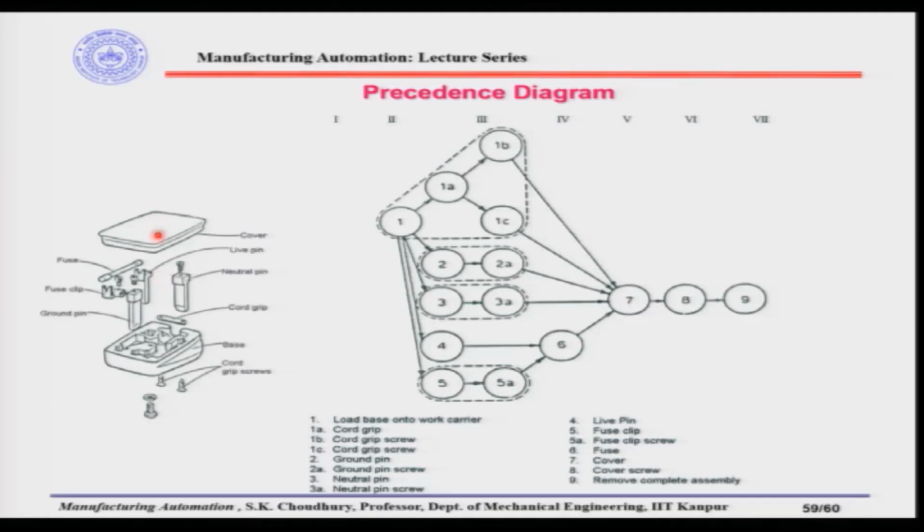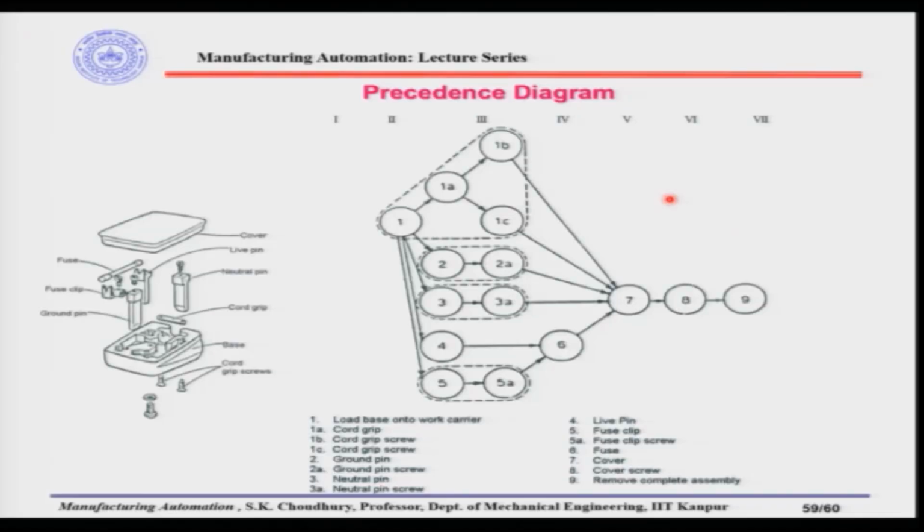So, that is one reason why we should take the parts from the top, and different directions would mean positioning the bowl feeder and the feed track in different directions, so the space cannot be utilized properly. Because of these two reasons, we are saying that assembly should be in a sandwich manner, and the part should preferably come from one direction and from the top. Now, the precedence diagram as it is shown here, I will explain to you what it is.